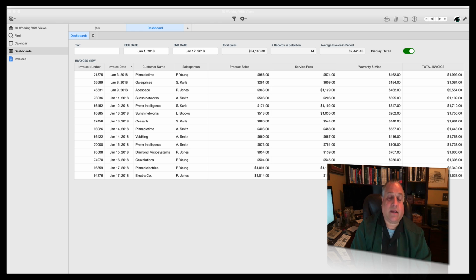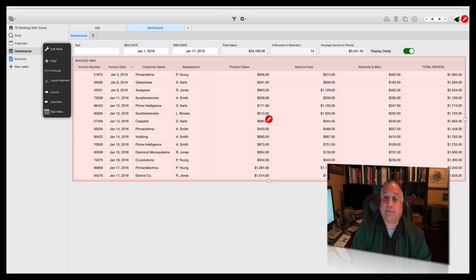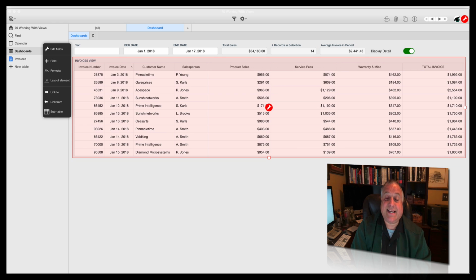Here we're seeing all of the invoices one by one. And that's great. But I also, at the same time, want to see this same information subtotaled by customer name.